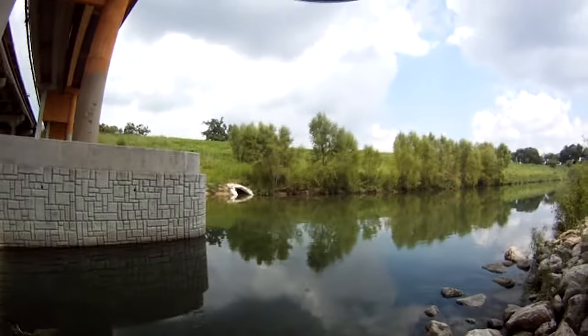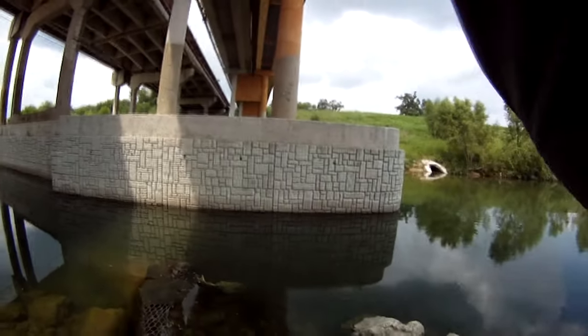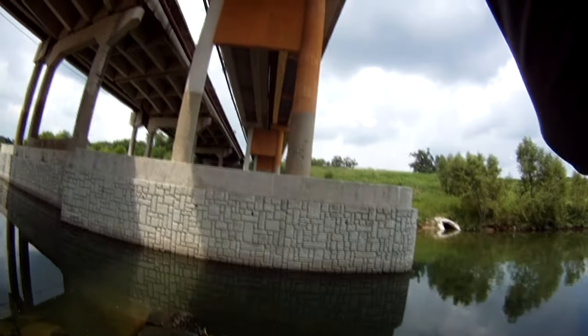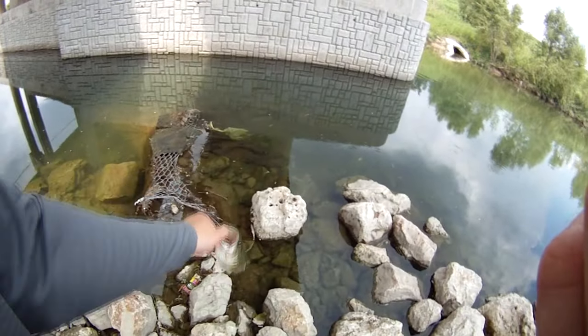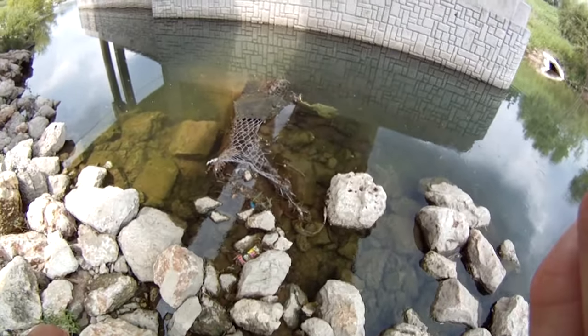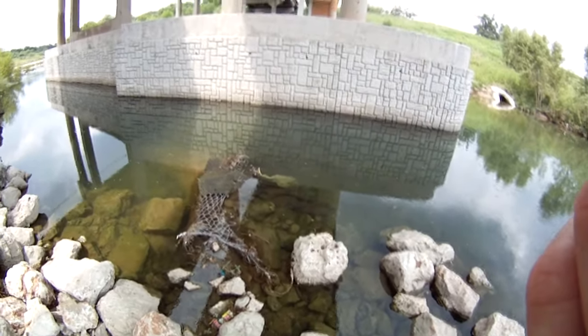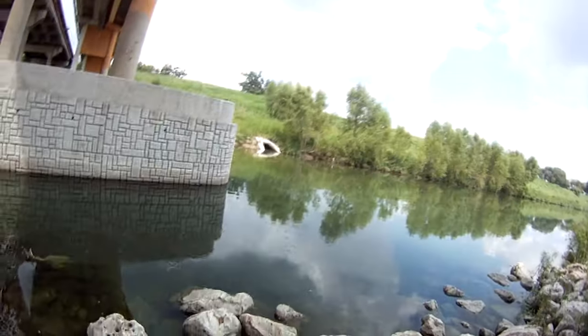Let's see if I can get down. Holy crap, where the hell did that come from? That was not there a minute ago. I don't know if you can see that, but while I was distracted with the fish, there's a big snake right there. And it's got diamonds on its back. It doesn't look like a regular brown water snake, so I'm gonna move over here.